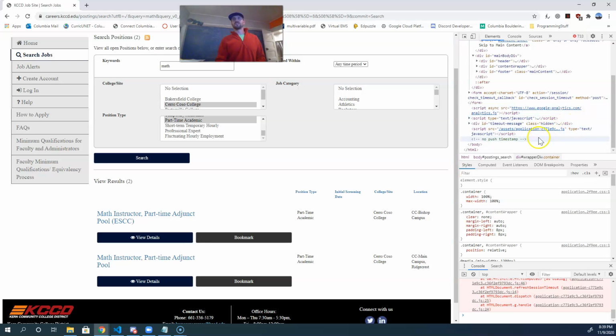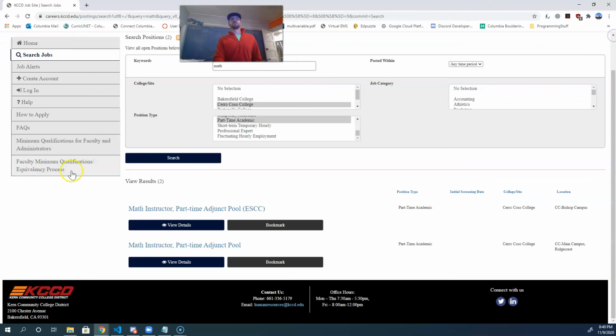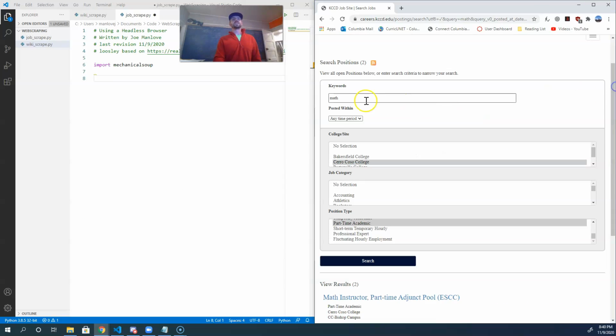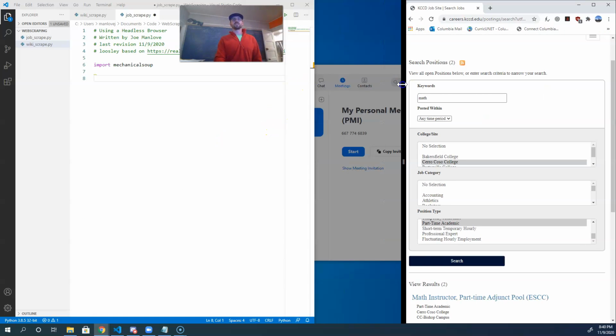You guys see that? And part of that is that this thing has a whole bunch of JavaScript going on. So this website is actually generated by JavaScript on the browser side. So it's passing along a bunch of JavaScript and letting your computer do some of the lifting. That's not necessarily bad, but it does mean that I can't just pull the HTML and search for, like, the Bishop campus part of this thing. So what I'm going to do is use a little headless browser because I need something to do that JavaScript parsing for me, basically.